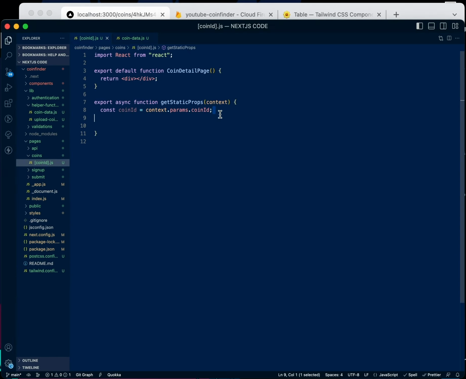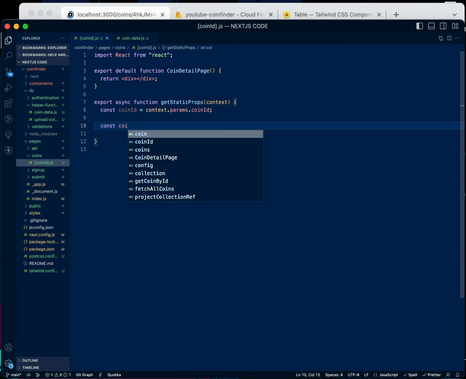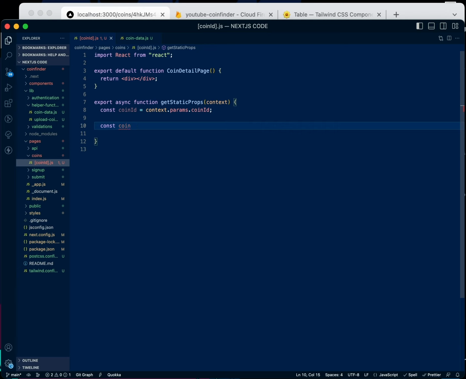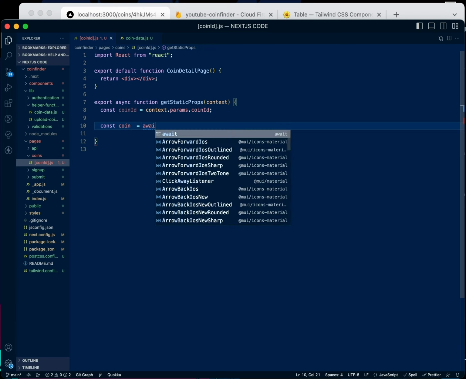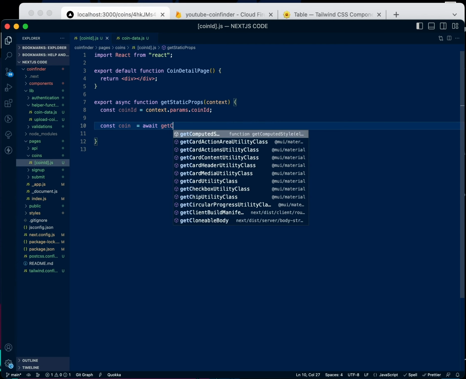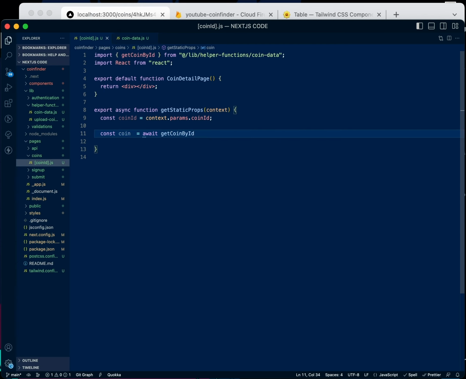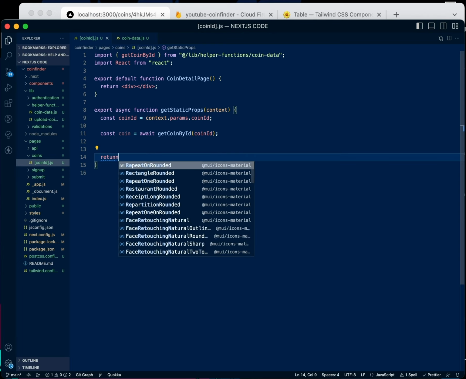All right, so when we come back here, we're just going to see the coin is getCoinById. I'm going to pass the coin ID I will get from the params, and I'm going to return this.